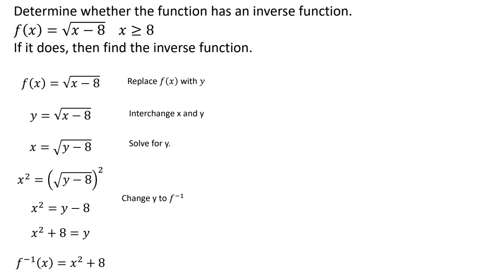So the last thing that I need to do to solve for y is add a on both sides. And I'm not done yet, okay? So be careful. To indicate that this y equals x squared plus a is an inverse function, we have to use this notation. This f to the exponent of negative 1 of x is a representation telling us that this x squared plus a is an inverse function. Okay, so this is a way to solve or to find the inverse of a function.